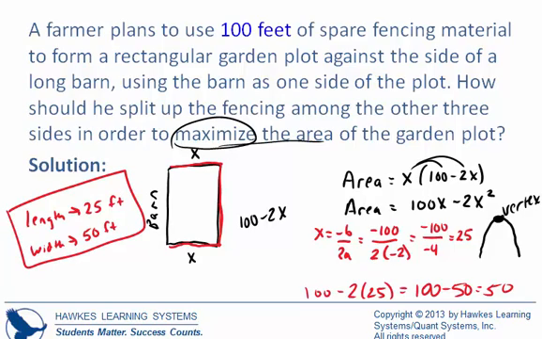Now, notice that I did not even need to find the y value of the vertex, because as soon as I had the x, I had the length, and I could answer the question from there. If the question had asked me what was the maximum area, then I would need to actually calculate that area, and in doing so would have found the y value for the vertex.